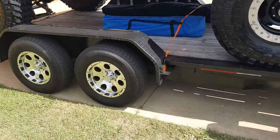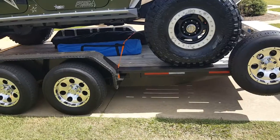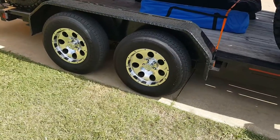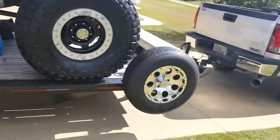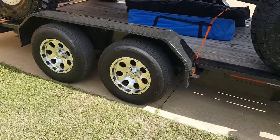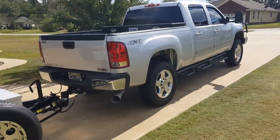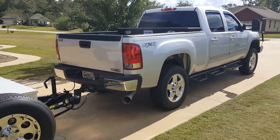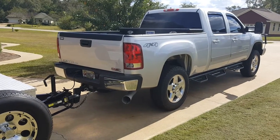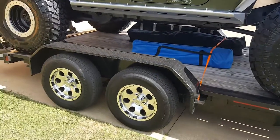If you guys are in the market for buying trailers, check Craigslist, eBay, whatever. If you've got the money to buy a brand new one, one of the things I recommend is make sure you've got trailer brakes on all four wheels like this trailer does. And that goes back to your truck — if you buy a truck to pull a Jeep and you're going to buy a trailer with electric brakes, go ahead and get a truck with an integrated brake controller, especially if you're buying new. I know you can buy an aftermarket one and stick it under the dash, but the ones integrated in the trucks really work nice. They work with the Stabilitrak system and anti-sway controls already built into some of the newer GM trucks.